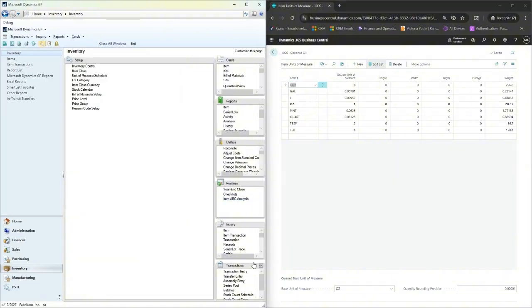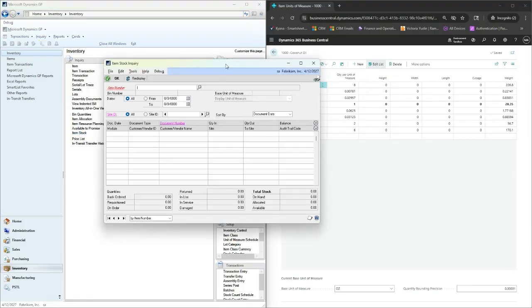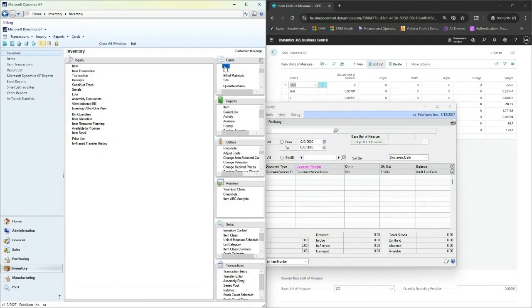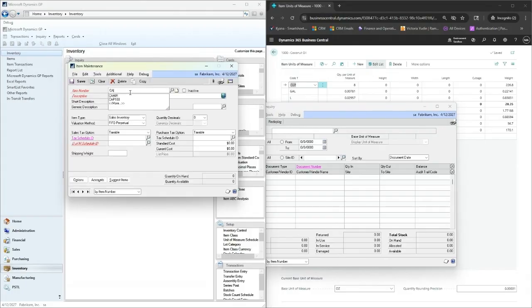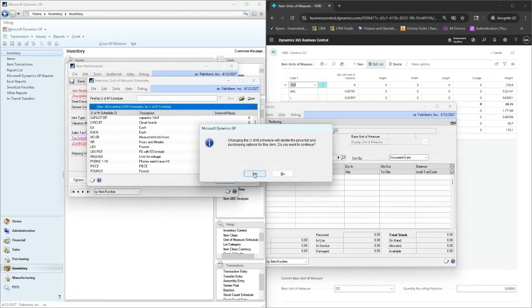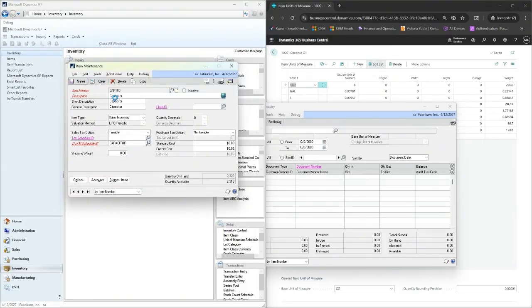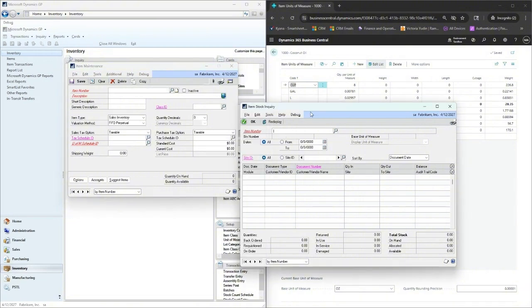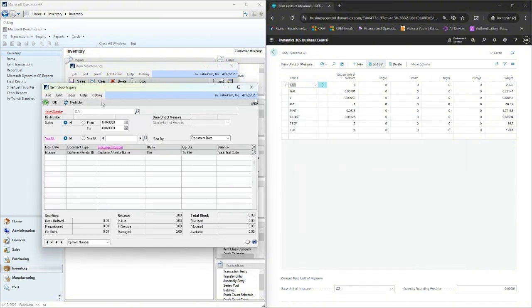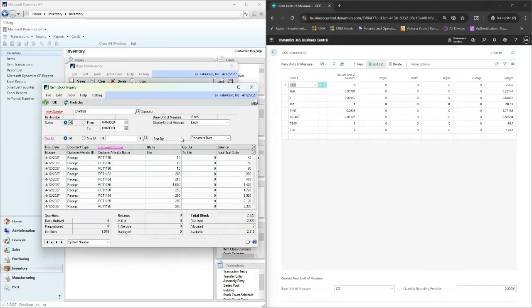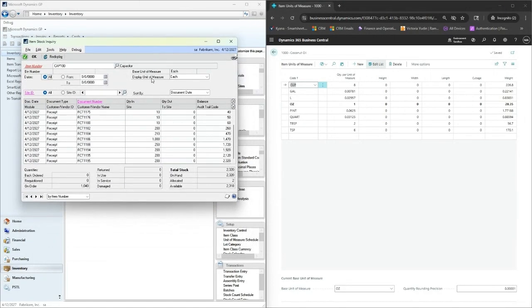So if I go to inquiry, item stock, and let me go find, save that now. If I go to cap 100 in GP, I'll notice this is my unit of measure up here.